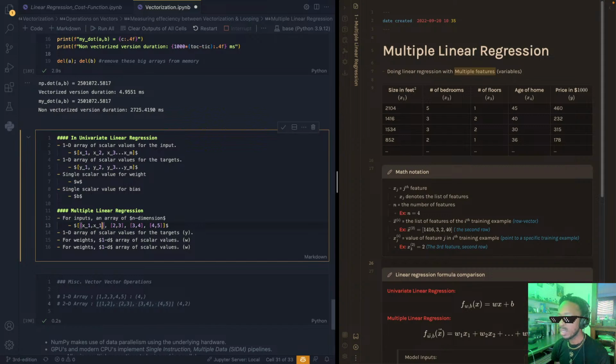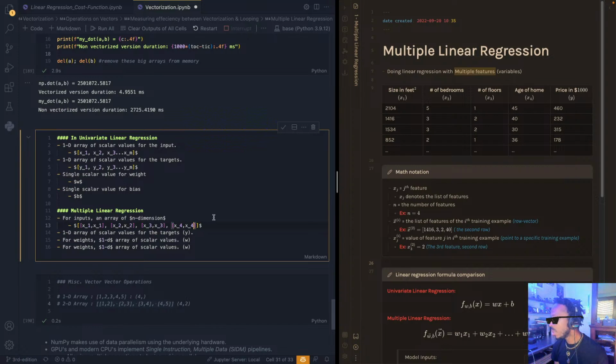No, I'm sorry. x1 will be x1, and then it'll be x2, and then x2, x2, or I'm sorry, confused, x3. If you want to know what I'm doing, I'm just looking at this here, right? So in this example here, we have 4 different features: x1, x2, x3, x4. That's what I'm doing right now.